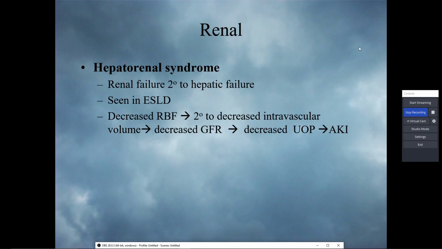So hepatorenal syndrome, all that's happening is the renal system fails, because if you look at the blood vessel structures, blood passes down through the liver and often right next to the kidneys. Okay, so what ends up happening with end-stage liver disease is we have decreased blood flow, literally decreased blood flow to the kidneys, along with decreased pressures once again. We've already talked about AKI. We've already talked about the kidneys and the renal system requiring a certain amount of incoming pressure from the renal arteries. They require a certain amount of volume.